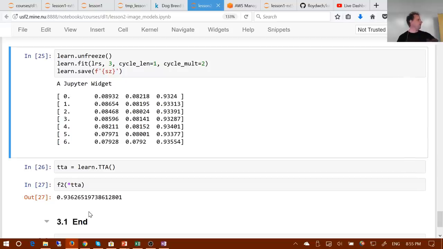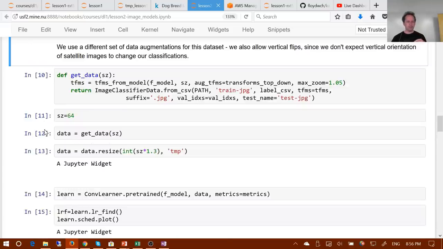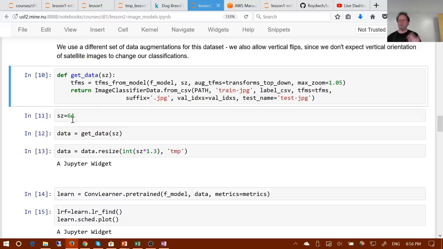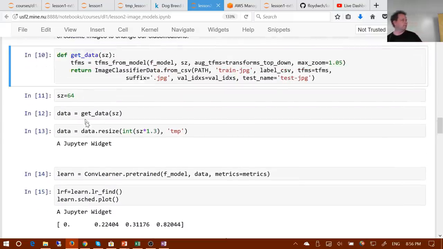Okay. So these basic steps work super well. This thing where I went all the way back to a size of 64, I wouldn't do that if I was doing dogs and cats or dog breeds, because this is so small that if the thing I was working on was very similar to ImageNet, I would kind of destroy those ImageNet weights. 64 by 64 is so small. But in this case, the satellite imagery data is so different to ImageNet that I really found it worked pretty well to start right back at these tiny images. It really helped me to avoid overfitting.